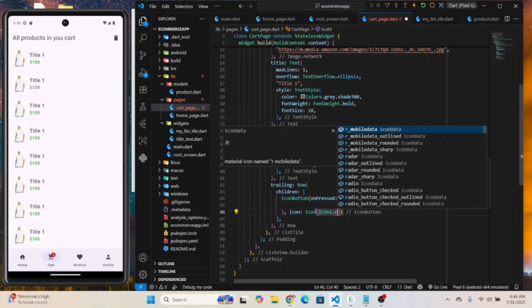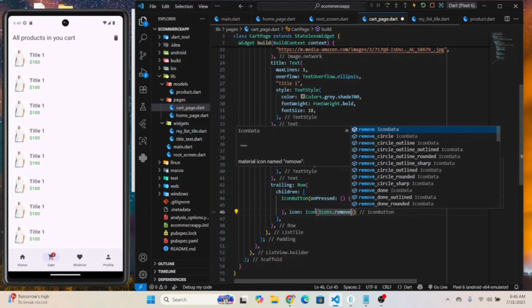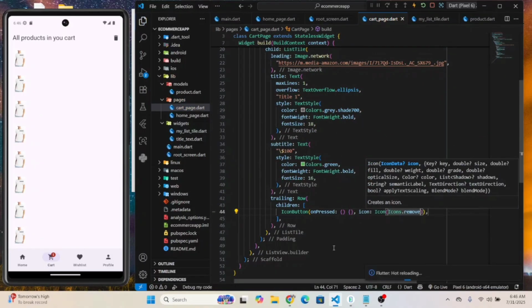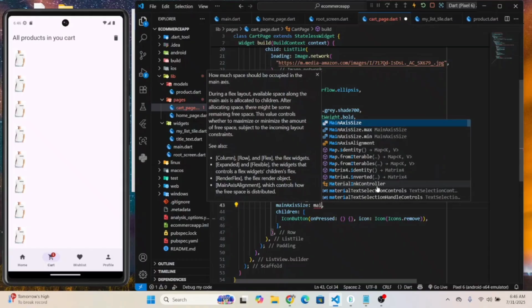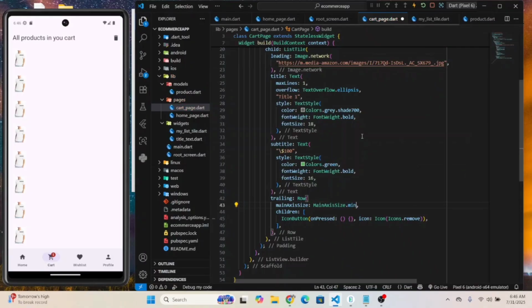Icon start. Let's see. Remove and save it. We'll get the row. Make this row main axis size. We have to give the size to the row, otherwise we'll get that error.